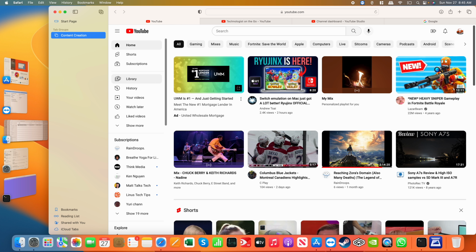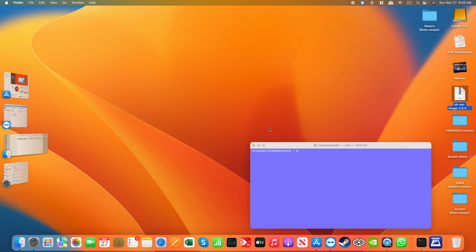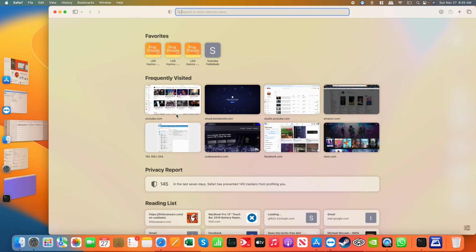Okay, and just to show you how it works, for this I'm going to go ahead and close the browser. Okay, and then I'm going to relaunch it, and you'll see that when I relaunch it, it's like you would expect in Safari. It comes up with whatever's your default page.